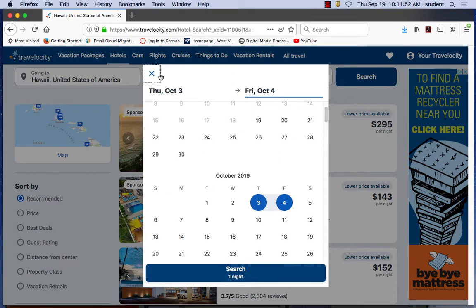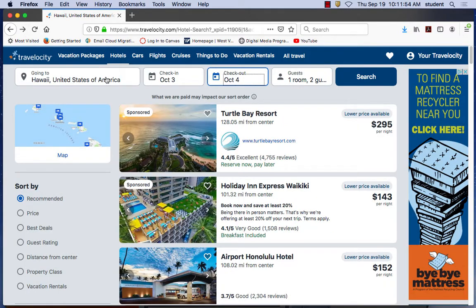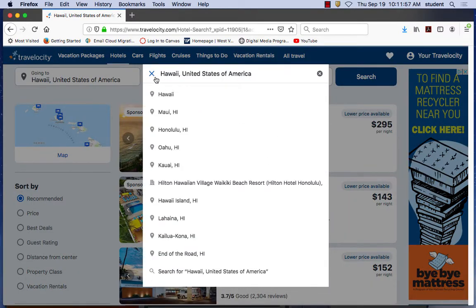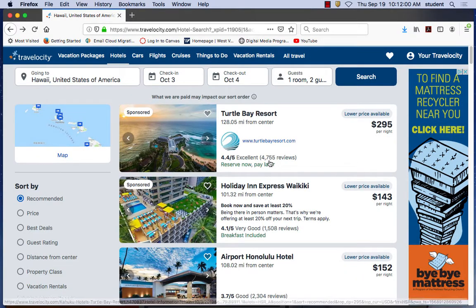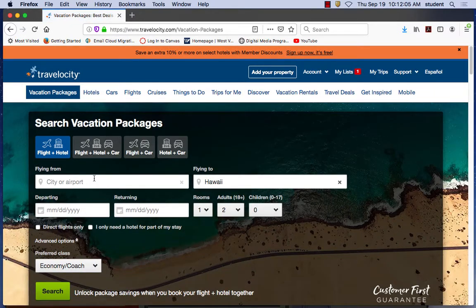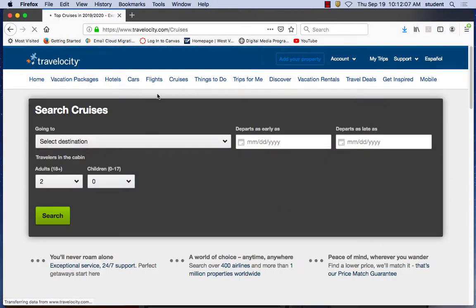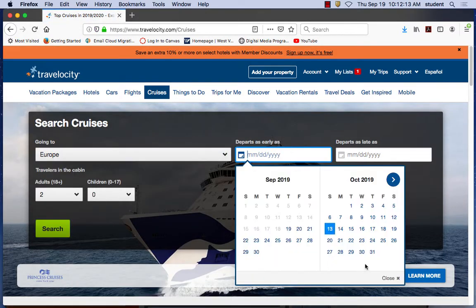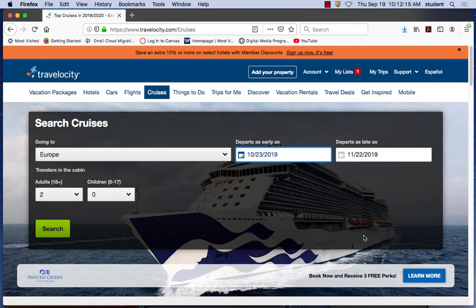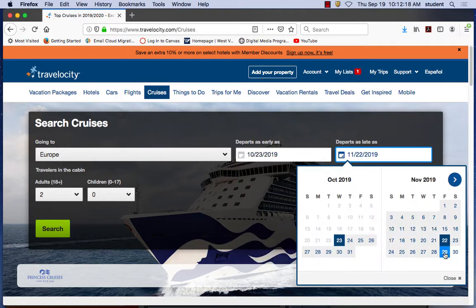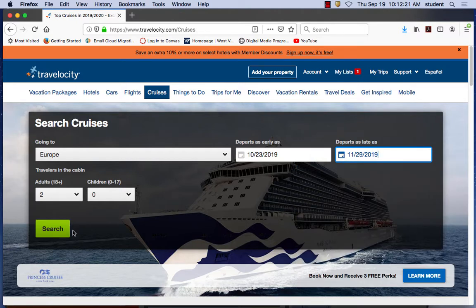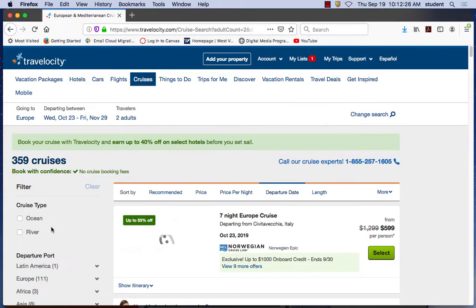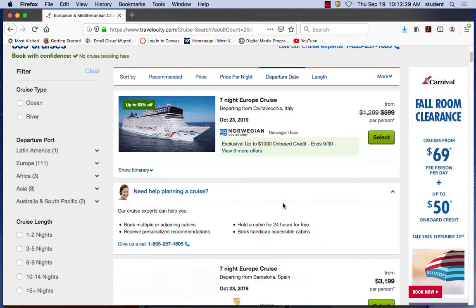In addition, you can click on items and get that. You can click on items. Maybe we don't want to go to Hawaii. Let's look at maybe packages. Vacation. Or how about cruises? Where do we want to go on a cruise? Europe. When do we want to go? Cold time of year. We'll go for a month. 2 adults. There's no kids anymore in my family, so we'll go like this. And nobody wants to take their kids on a cruise, do they? Unless they're small, maybe. 7-day cruise.